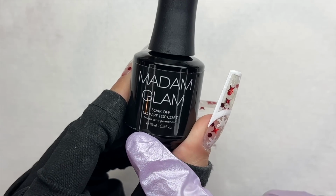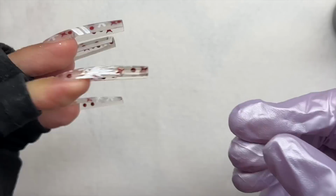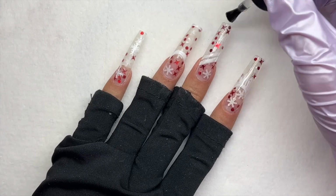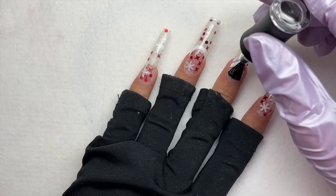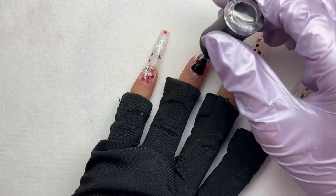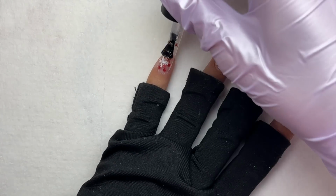Once I was all finished with the nail art, I asked my boyfriend if he liked the nails, and of course he said yes, but I asked him, should I keep them matte or should I go glossy just to pull out those glitters more, and he said that I should do glossy, so I tried it on my index finger and he said it looked a lot better, so I did decide to go with glossy.